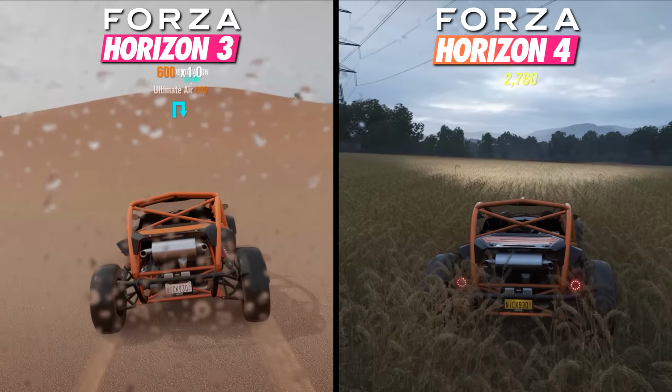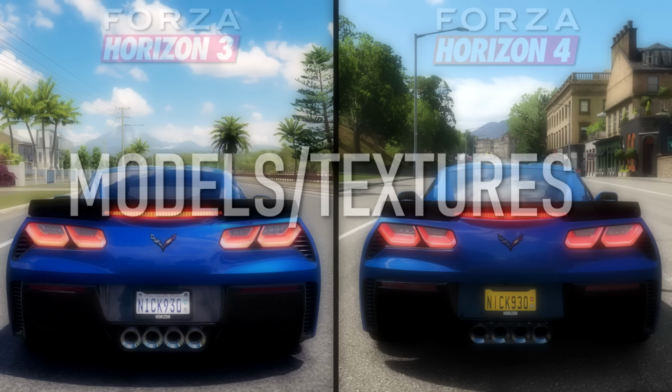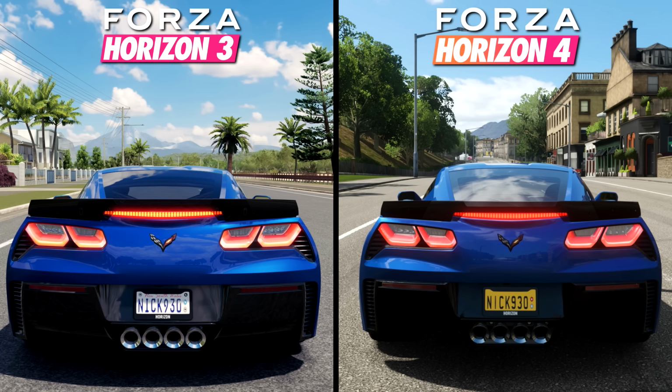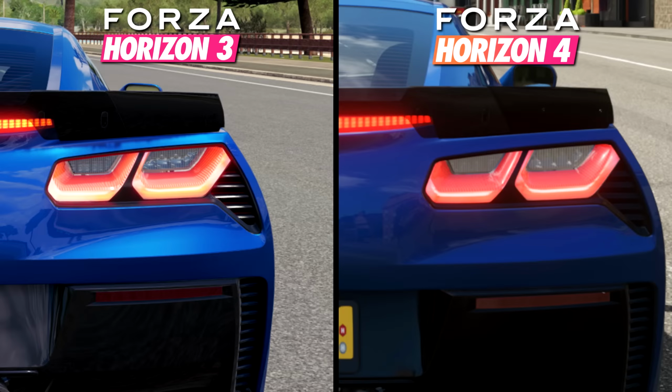So to kick this off, we're going to start by comparing identical vehicle models with identical manufacturer paint jobs. First, we have the Corvette Z06. Now bear in mind that the positioning of the sun here is not identical, even after setting the time of day to noon, so try not to focus too much on reflections or detail shadowing. However, I do want to point out the taillights, in particular the center taillight. It appears much crisper in Horizon 3 for some reason, almost as if the image in Horizon 4 is blurred slightly. The side taillights also appear dimmer in Horizon 4.